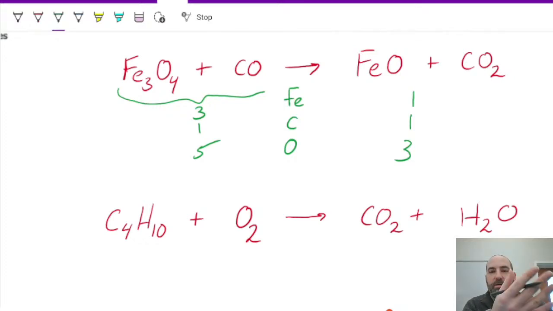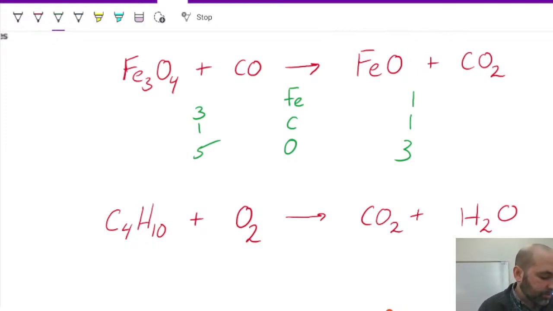What we have to do is adjust the ratios, adjust the numbers that are out in front of those reactants. So let's say, all right, we'll start with iron just because that's the first one we wrote down. We've got 3 on the left and 1 on the right. So we want the same number on each side. So that means that we have to have 3 of these so that we can have 3 irons on each side. So we're going to now correct our inventory so that it reflects the new numbers.